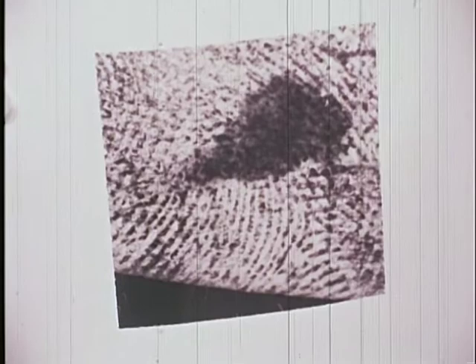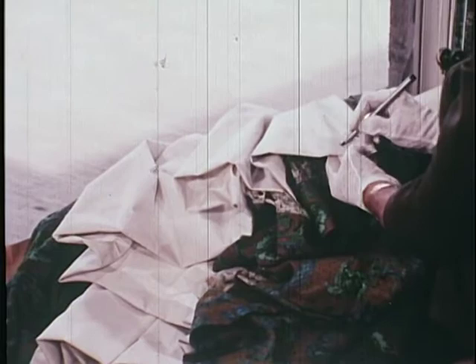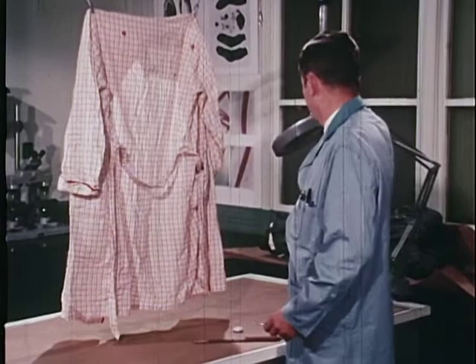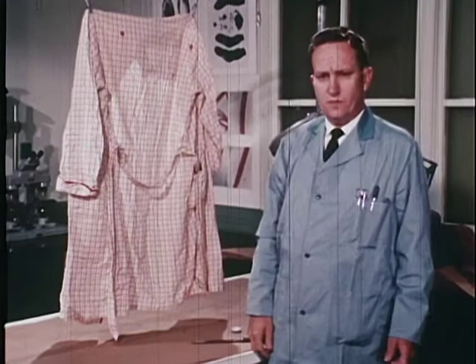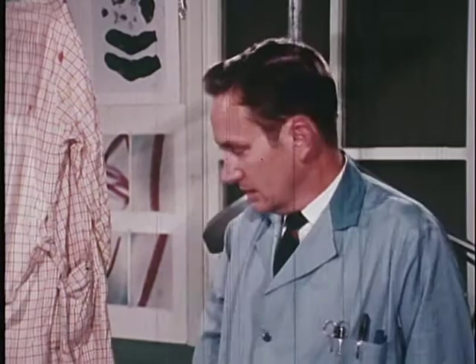Here is an enlargement of one latent print. The drape that concealed the assailant may have hair or clothing fibers adhering to it. Wrapping paper is spread to preserve any that are dislodged and then used to pack the drape for shipment to the laboratory. Investigators initial the lining to preserve the evidential chain. In crimes of violence involving bodily contact, there is often an interchange of hairs and fibers between the victim and the assailant. The hairs and fibers unit of the FBI laboratory searches for, examines, and compares such evidence.